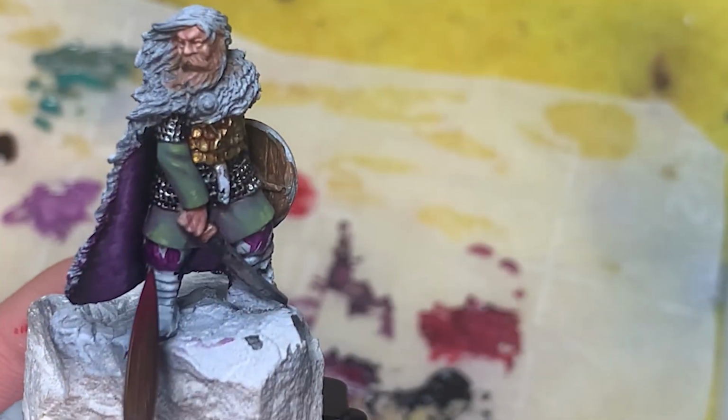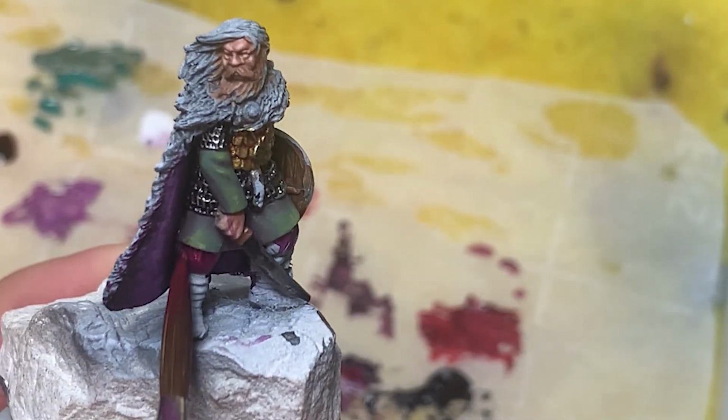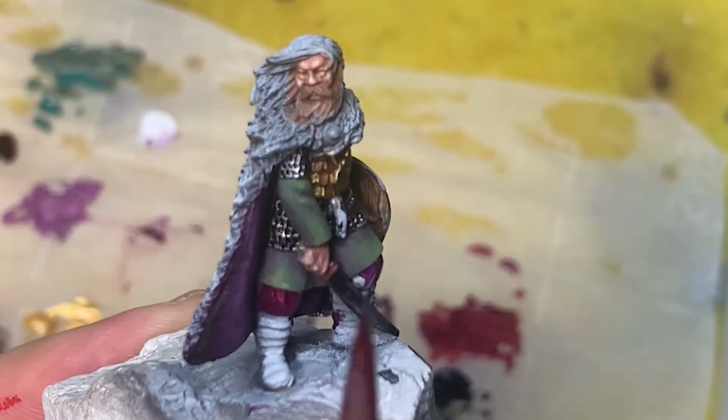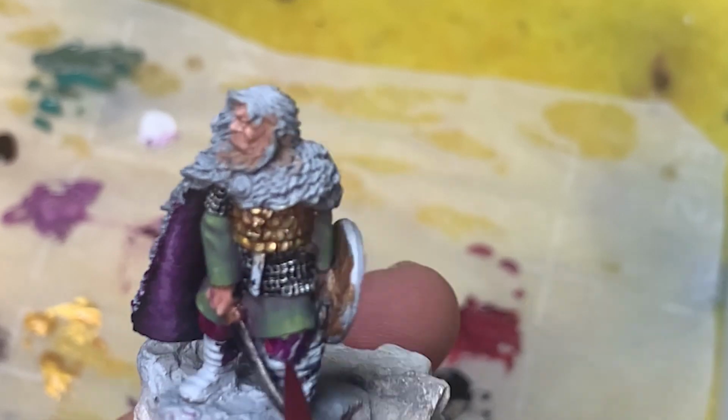So then I take a little bit of scarlet and mix it into the violet. And now I'm going to be going over all the pants with this, even the areas that I put down that violet color, just to blend the two colors together.